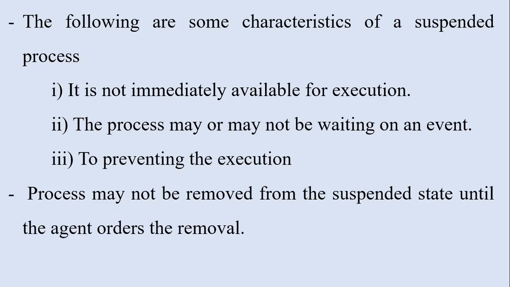The following are some characteristics of a suspended process. Number one, it is not immediately available for execution. Secondly, the process may or may not be waiting on an event. Thirdly, the process was placed in the suspended state by an agent to prevent its execution. A process may not be removed from the suspended state until the agent orders the removal.